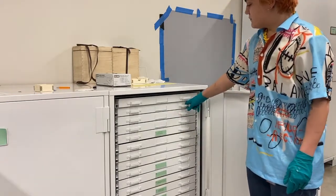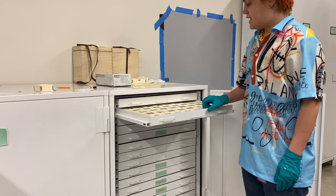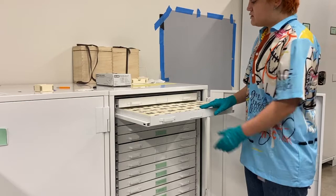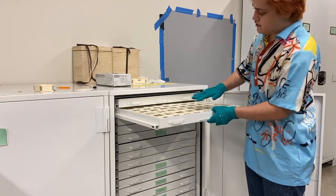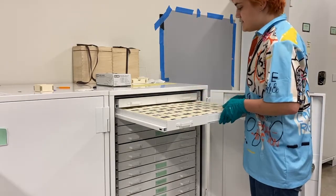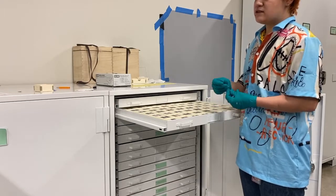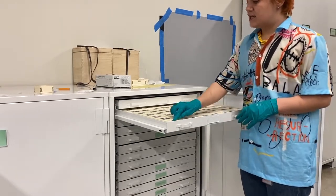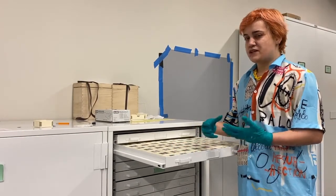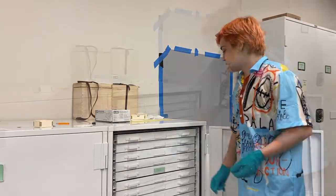But we have all these in boxes now, but whenever they came to us, they were in individual baggies and were in no particular order because we hadn't written their accession numbers on them yet. So just picture all these drawers with these out of boxes and mixed up. And so that's part of my job, is to go through these objects, take them out of their original baggies, wrap them in silver cloth, put them into new bags, and get them in these archival boxes so that they can be more easily found, so that they can be kept from shuffling around, ultimately be kept safer, and also be easier for us to access.